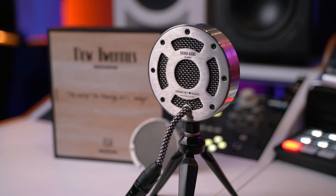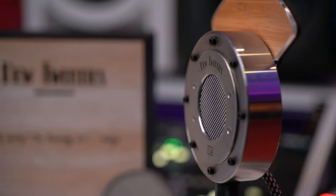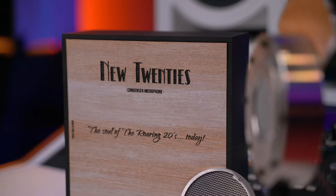You have the capsule and all the electronics inside. It's really amazing — you also get super smooth high frequencies. You have to love or hate this kind of style because if you like a super modern, crystalline style, it's difficult to achieve that with this microphone. But even though this microphone has a really warm capsule, you can still preserve all the transients on the high frequencies. The entire microphone is handmade in Madrid, Spain, but the capsule — called the electric capsule — is from America. Really high quality stuff inside.